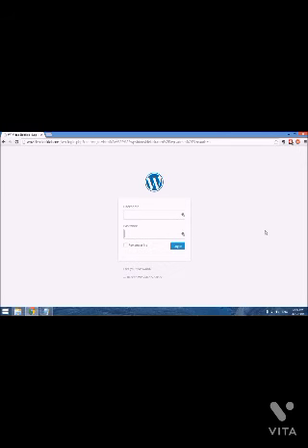Because let's face it, the reality is that we don't like to have to remember a million different passwords. It's very difficult. We choose passwords for things that are easy to remember, and so we tend to reuse these passwords. But if someone finds out the password for your email and you use one password for all your logins, then now they have access to your email, they have access to your site, they have access to your hosting, and that creates a lot of issues.